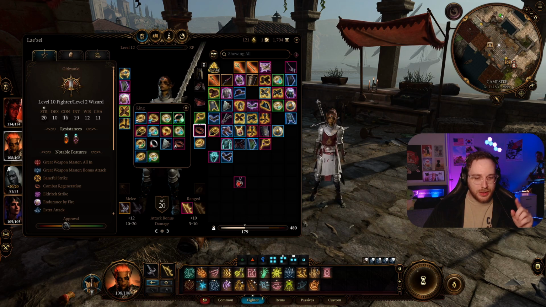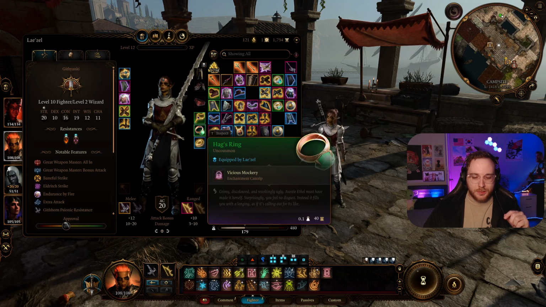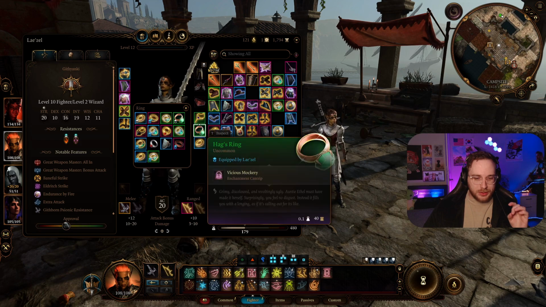There's a second ring I thought about taking. There is the Hag Ring, which makes it so you can cast Vicious Mockery. So it could be a cool combo where, let's say you're out of spell slots or you don't want to use your spell slots. You can make weapon attacks and then cast Vicious Mockery as a bonus action, which is a pretty good cantrip, but I went with something different. I'm probably gonna use that later.